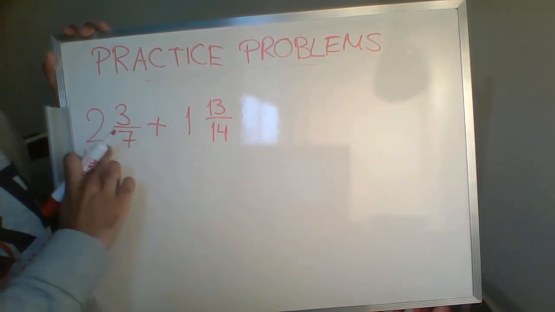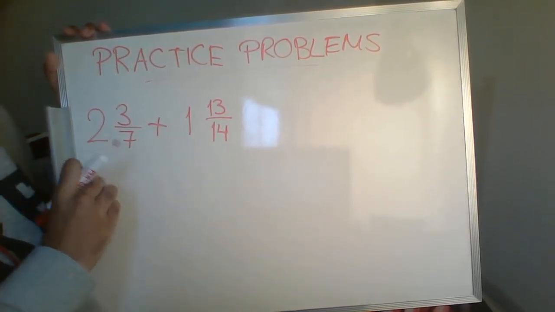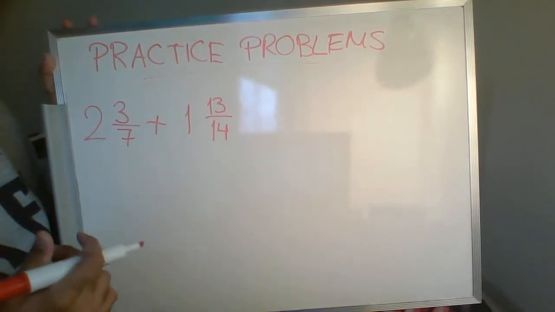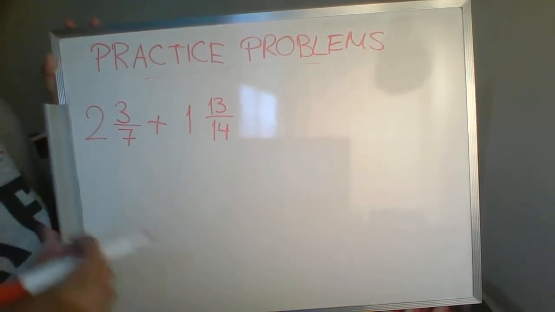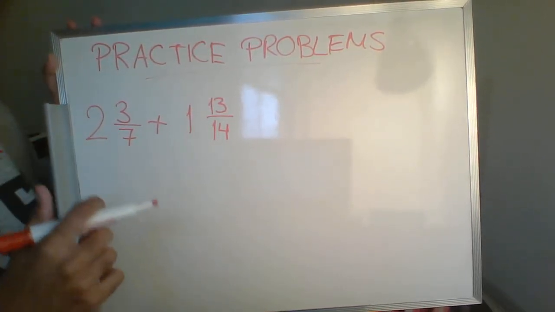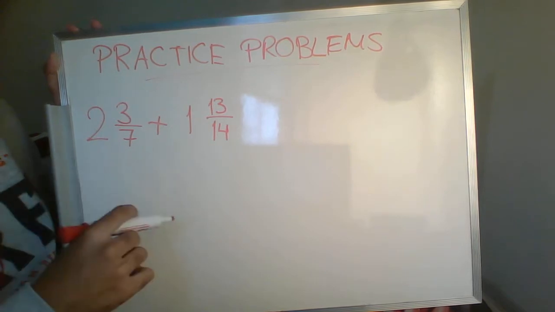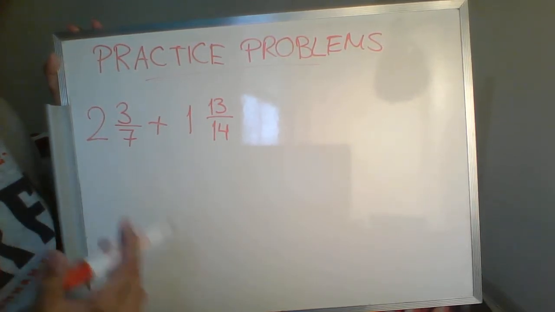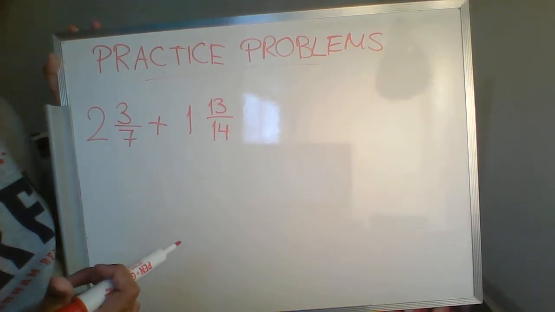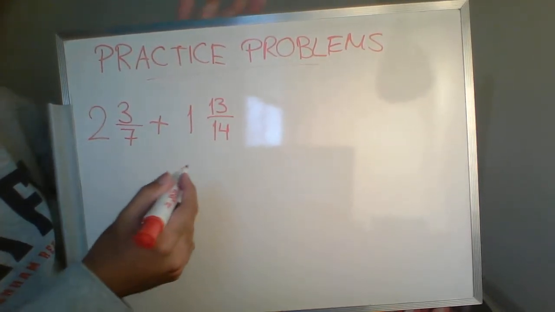So the first thing we need to do is get a common denominator. Regardless of how you choose to solve the problem, that's something that you need to do. You need that common denominator. Now, I should point out that that denominator doesn't have to be the lowest possible denominator that's out there. It's just more convenient for you if it happens to be the lowest common denominator.